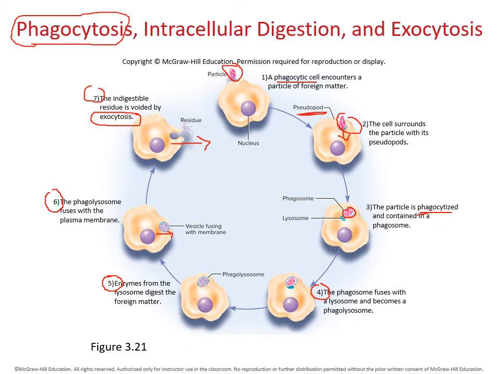So endocytosis is when it's entering, and when it's entering, remember, it's using a vesicle, which means that if it's entering with food or solids, then it's phagocytosis. With liquids, then it's pinocytosis. And when it exits, we call it exocytosis.